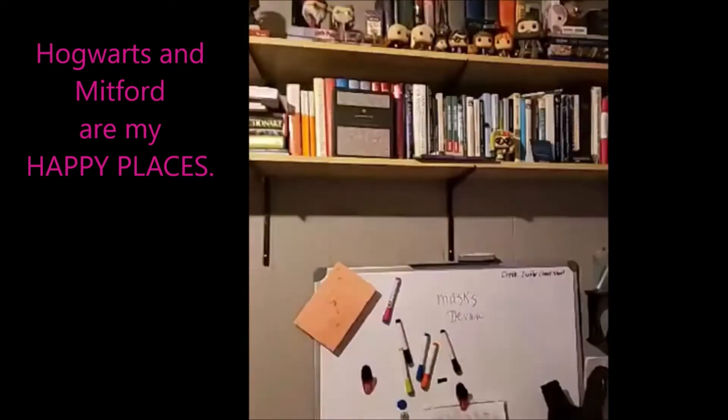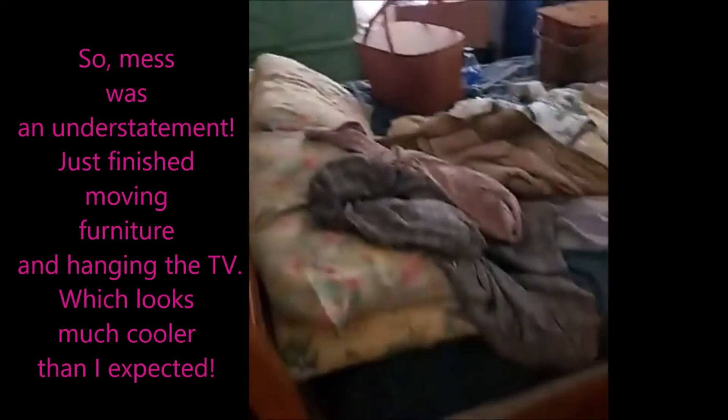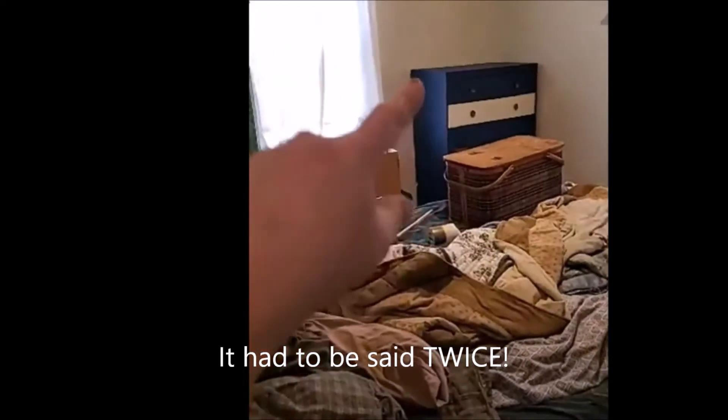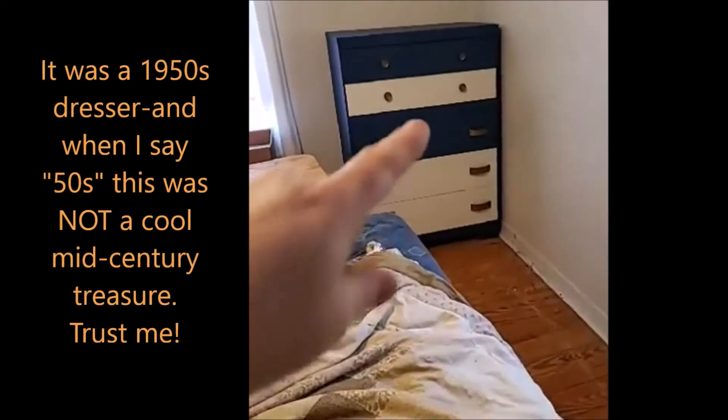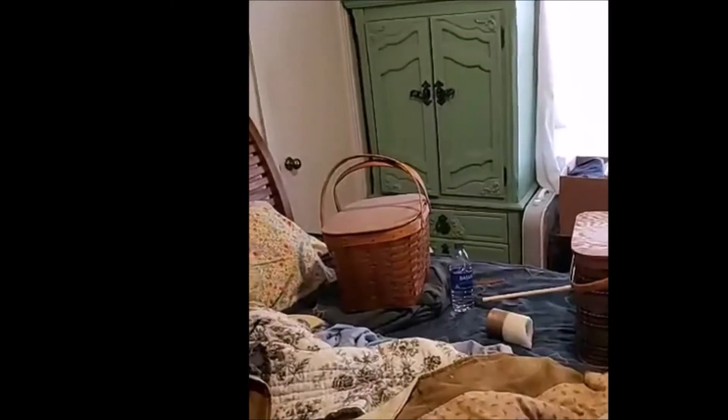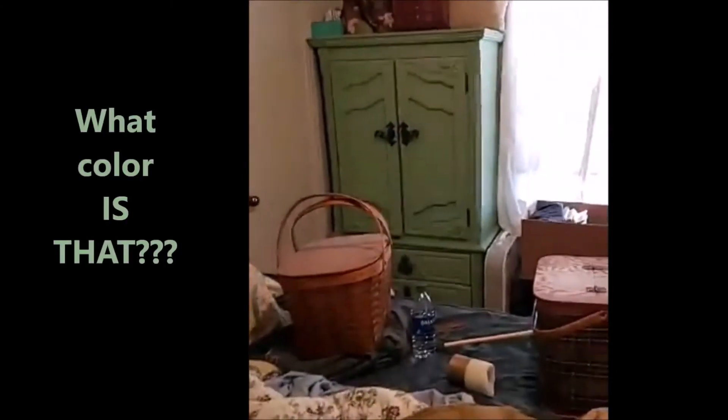The bedroom is kind of a mess too. It's a really small bedroom but it's enough. That's a queen-size bed with a headboard — I think I'm going to paint it but I'm not sure. The walls in here are gray but it's a blue-gray and I don't like it. That was the ugliest dresser on the planet — really, the ugliest dresser ever made in the history of dressers — so I had to paint it. That's the same wall paint as the living room. It's the first thing I ever painted and it's so ugly.